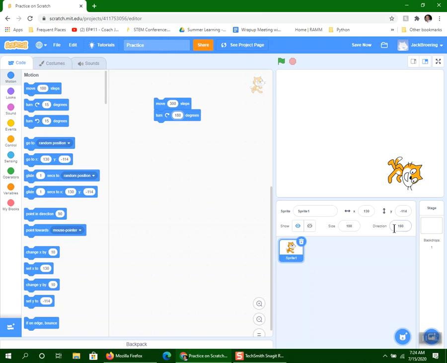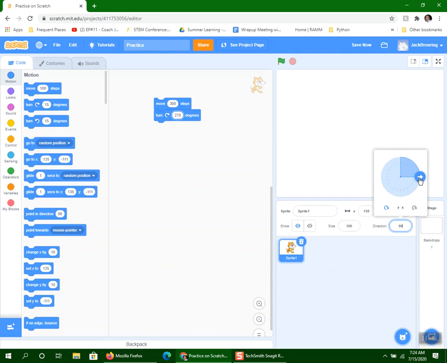Okay, now I got to get him back to where he was. And if you look at this little window down here, you can actually make him change. So what I want him to do is I still want him to be back in this direction here. Okay, I'm going to put him back over here. Let's try it now once. Oh, 180 didn't do it either. So we must have to add another 90 to it. Let's make this 270.